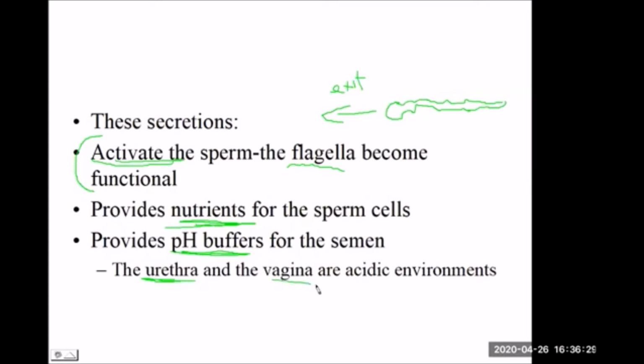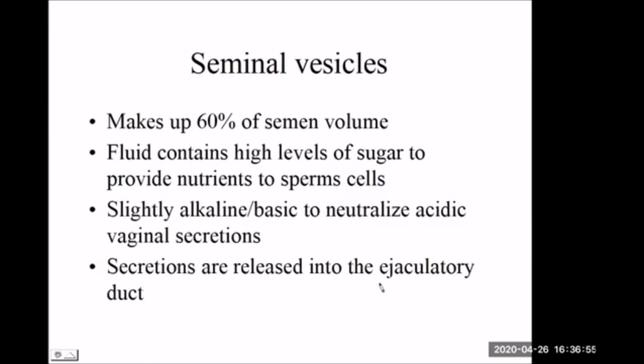women from infection. The vaginal canal has a lower pH to protect women from bacterial infection, but that causes a complication for the sperm cell. In order to overcome that, these pH buffers in the seminal fluids will protect the sperm cells when they travel through this slightly acidic environment. So individually, we'll take a look at the glands.